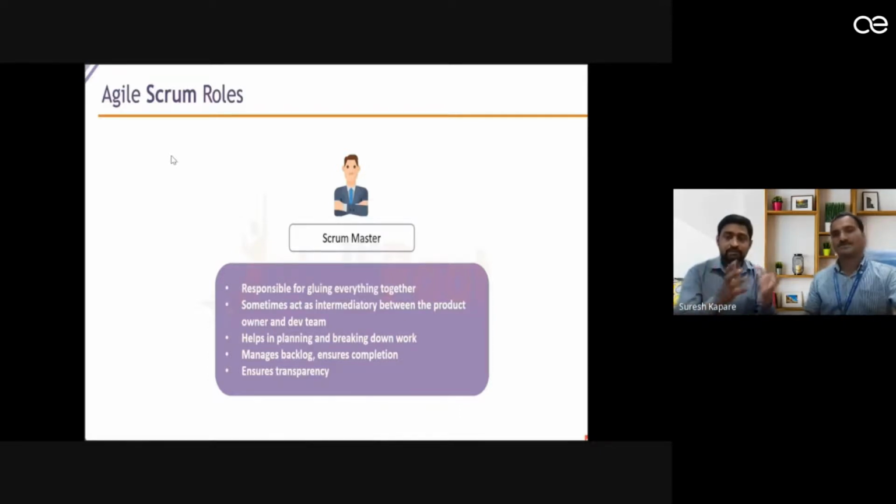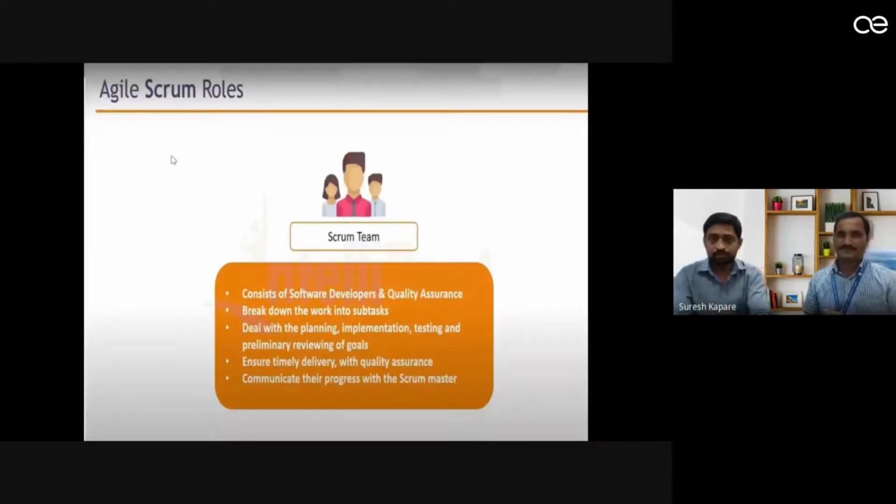Once the task is given by the product owner, I need to divide it among my team. That is done by the Scrum Master using WBS, work breakdown structure. The Scrum Master also manages the backlog, ensures completion, and ensures transparency of the product development.